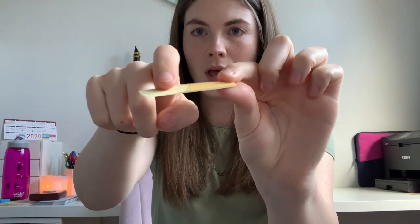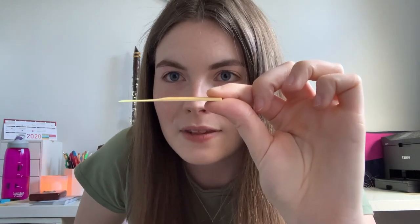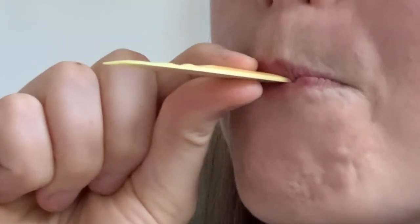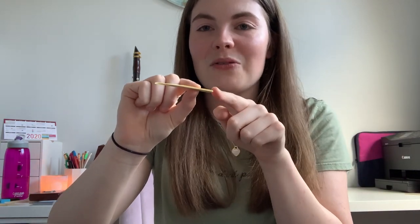Here's a little experiment you can do at home. I've got a brand new reed straight out of the box and I'm going to put a few drops of water on the flat part of the reed. Then I'll blow on the butt end — and you should be able to see some little bubbles coming through. Those bubbles are the little tubes running through the cane all the way from the butt end to the very tip.